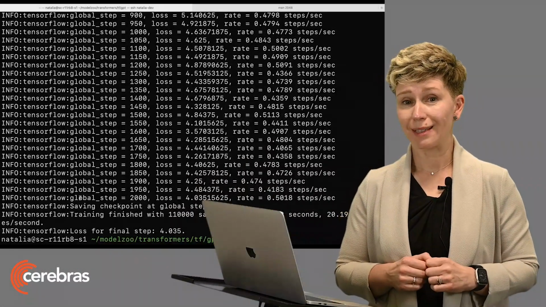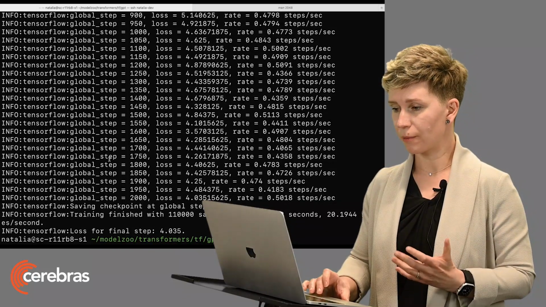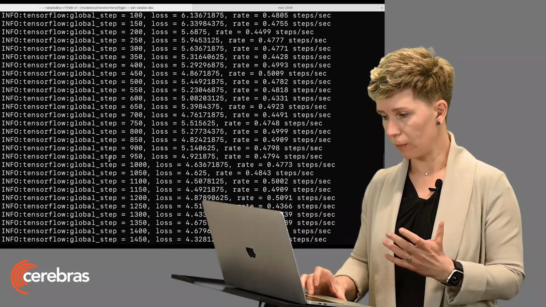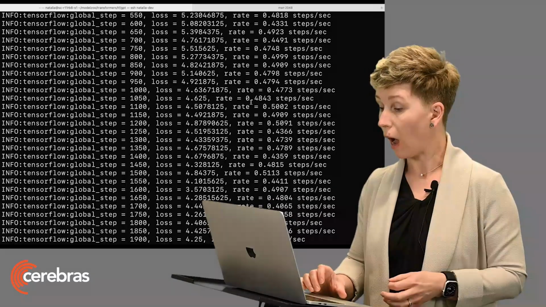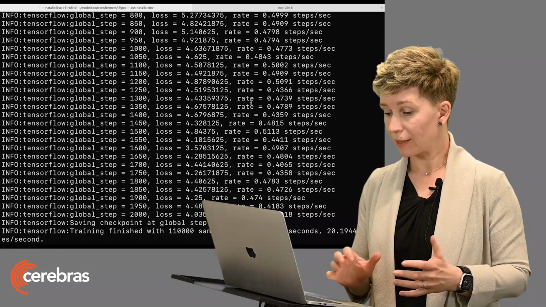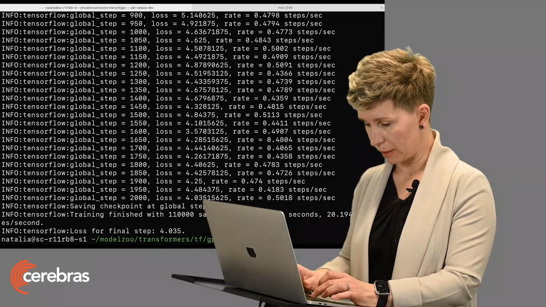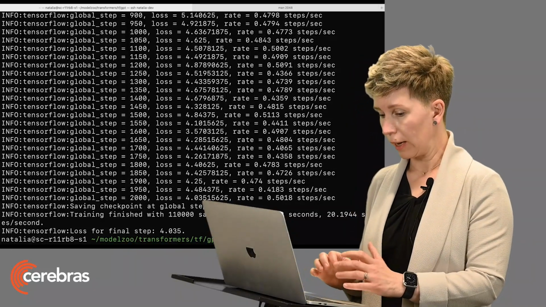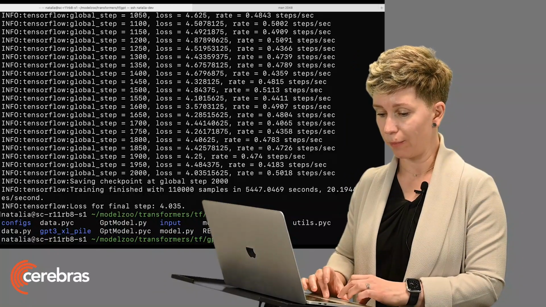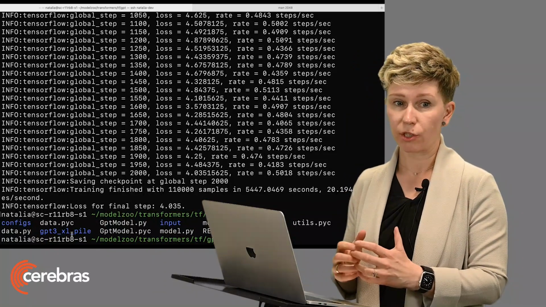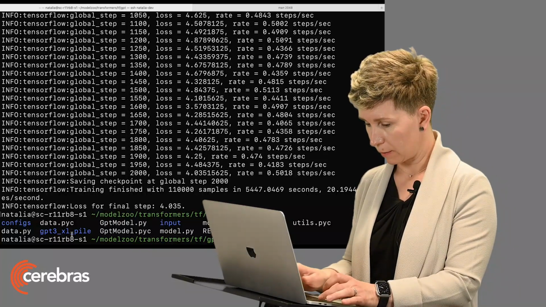The run for 2,000 steps has been completed. You can see here on the screen, I have all the losses printed out, and it looks like we did the training with a more or less stable speed, going roughly half a step per second. So let's take a look now at the training artifacts. Let's take a look at what's in the directories here. So now we can see some compile artifacts, and we also have this GPT-3 XL pile folder. That's the folder with the checkpoints. That's the folder with all the outputs of my run.